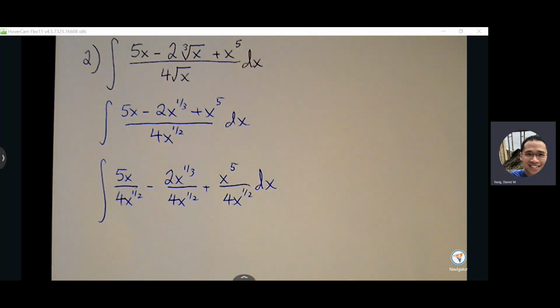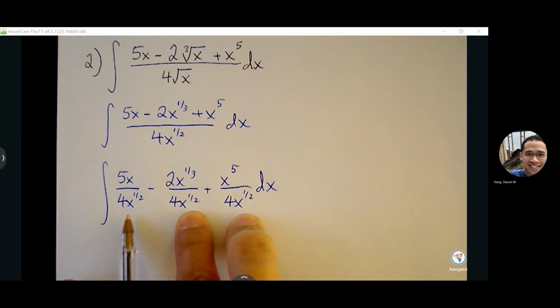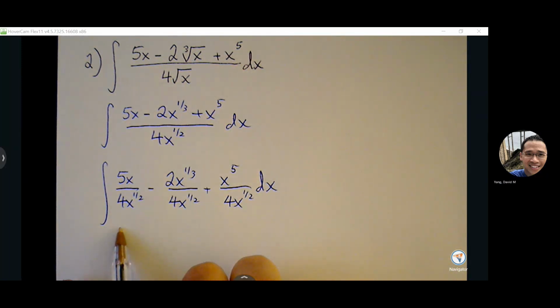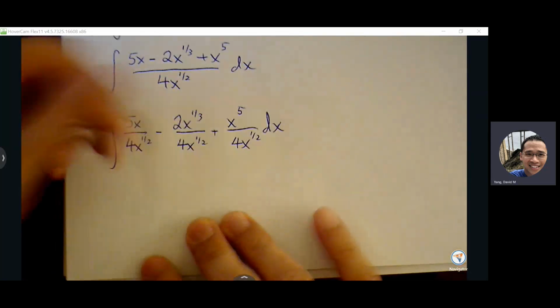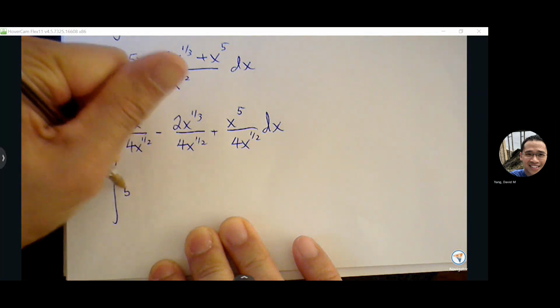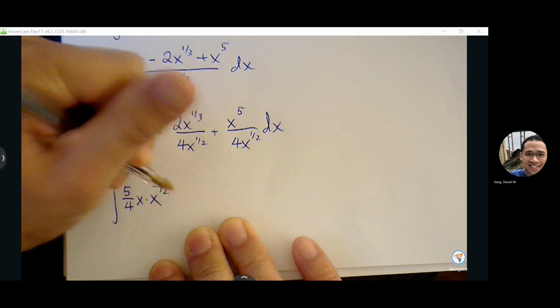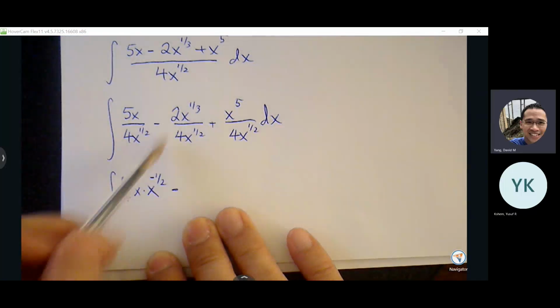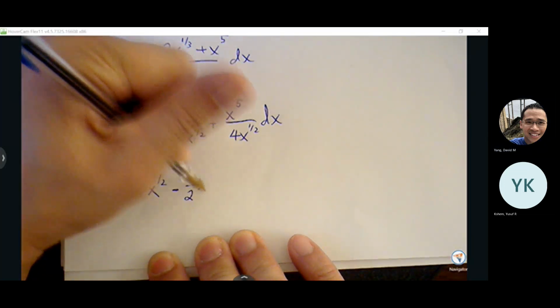Okay, questions so far? Now, we have to figure out what comes up to the top. For each of these terms, what comes up to the top? Good. But what stays below? Yeah, the coefficient. The coefficient does not come up, just the variables. Okay, just the variables. I'm just going to clean up as I go along with my coefficients here. If I can reduce, I'm going to reduce.